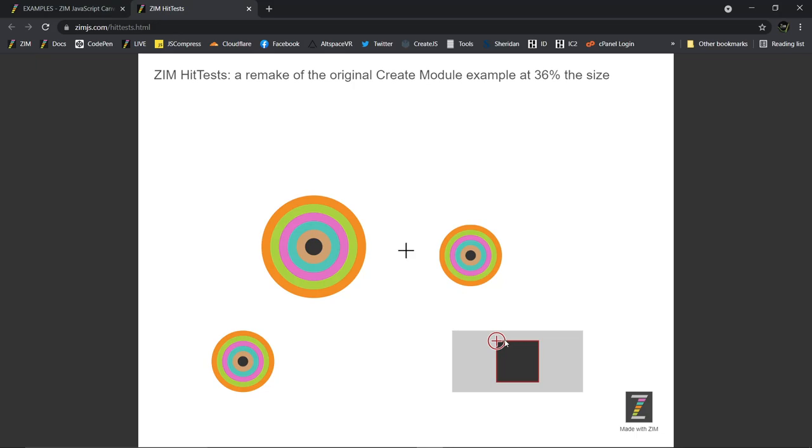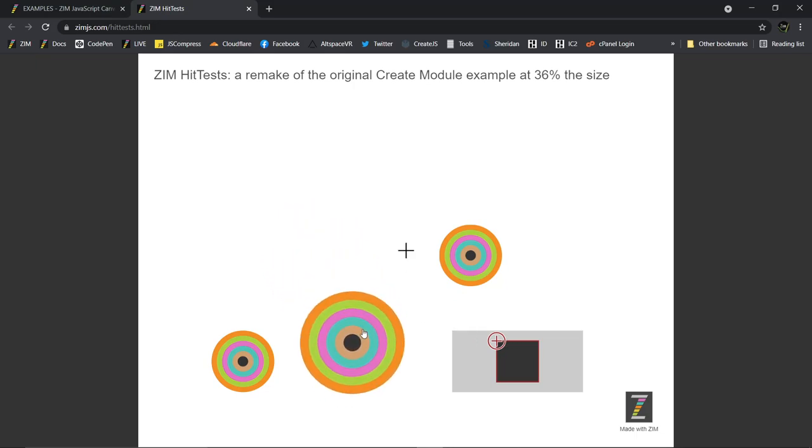One would find out if, say, any shape. Now, if it's a circle, use circle rect. But if this were a weird looking shape or a bitmap that had background transparency, you might want to find out if that shape is hitting any of the points around a rectangle. That's called hitTestRect. You might also want to find out if the shape is hitting any points around a circle. That's called hitTestCircle. So those ones test a bunch of points that have been put around the circle or around the rect. By default, I think it's the corners and the middle.